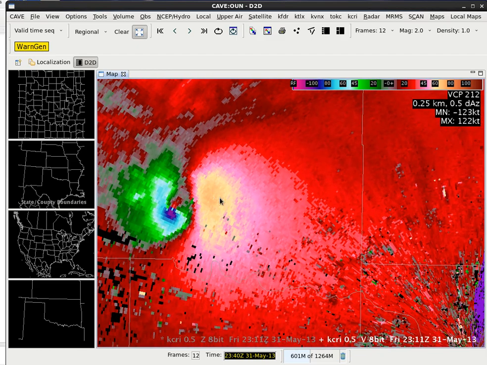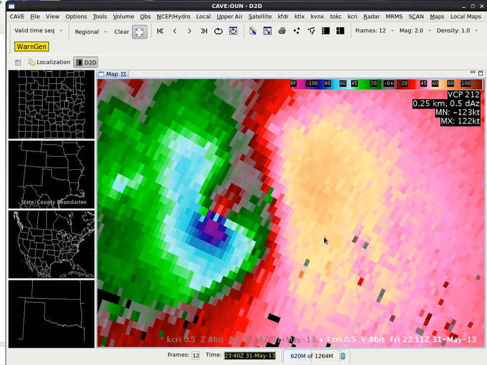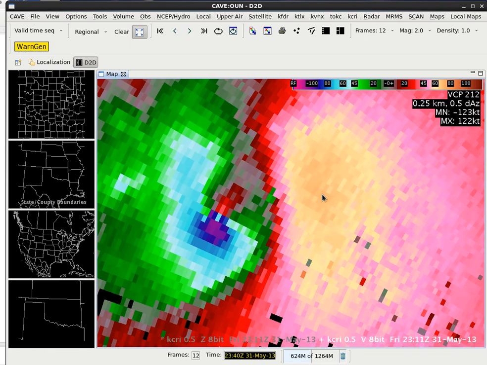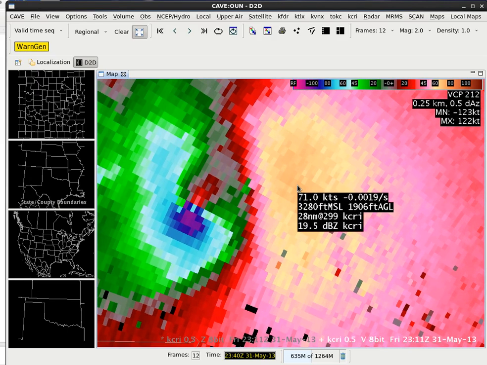Let's go to 2311, zoom in on the storm, and then sample out some of these very high values. We see we've got a 69 there, and I think that's the heart of it, 71 knots. So about 80 mile an hour winds, at least the radial direction is kind of from the east-southeast.